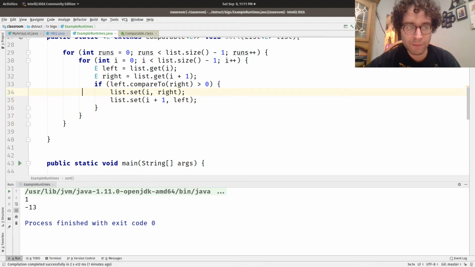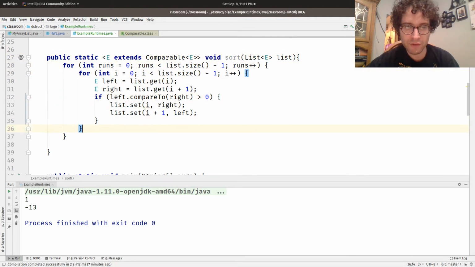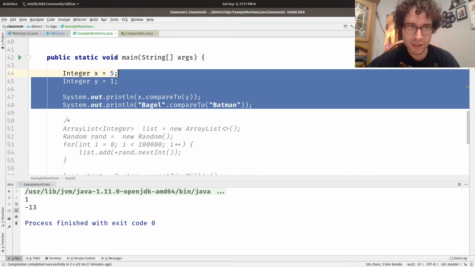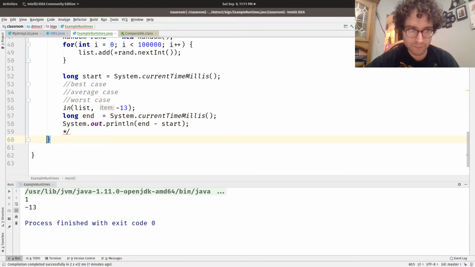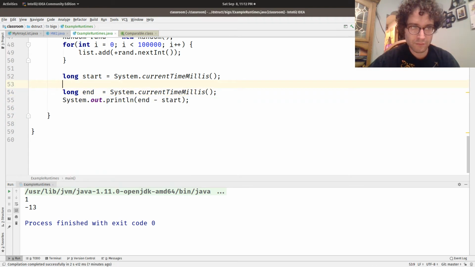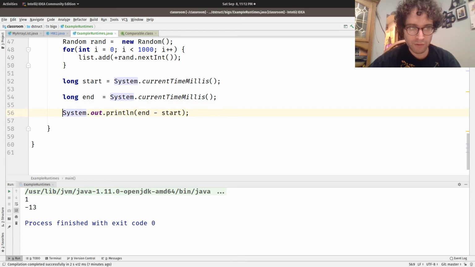So that's it for how bubble sort works. Right, so let's go ahead and just test it to make sure that it works before we move on to analyzing bubble sort. And I definitely need to cut that down to a smaller size.